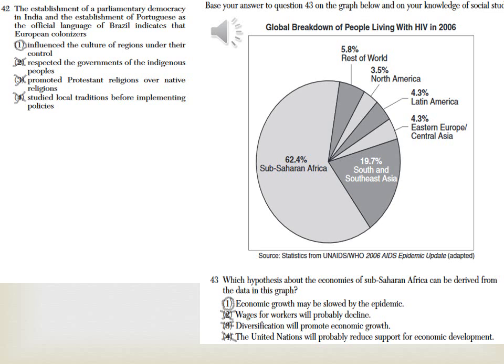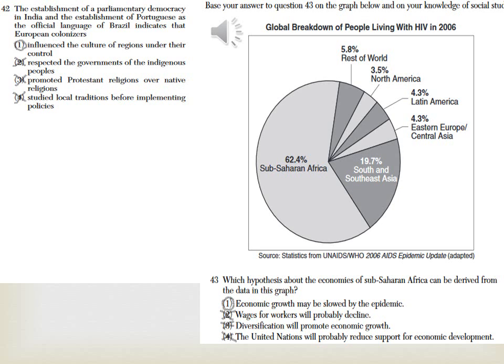They had a lasting influence on the region, even though they no longer controlled that region. They definitely had the influence on that region. And even when you think about the United States, we speak English. It has to do a lot with the fact that the United States used to be a British colony.